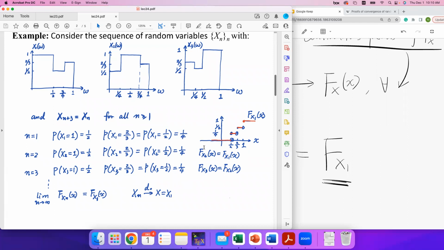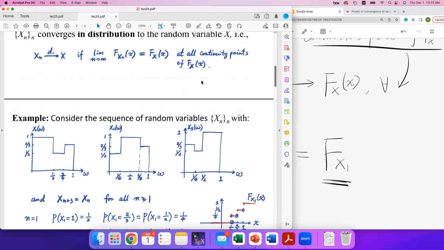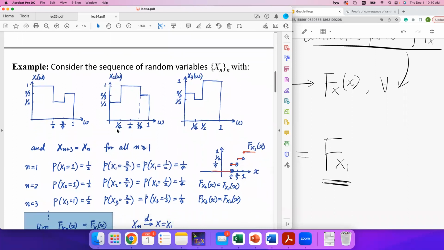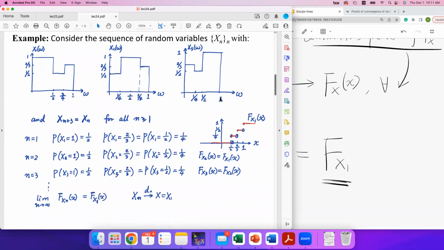It only requires the CDF function to have a certain convergence behavior. But the CDF function is a cumulative information of the random variable. So it does not necessarily imply a very strong convergence behavior on the random variables. In fact, I think you can check that for this example, we do not have any other type of convergence. This sequence does not converge in probability, almost surely, or in the mean square sense. So this is the weakest type of convergence.